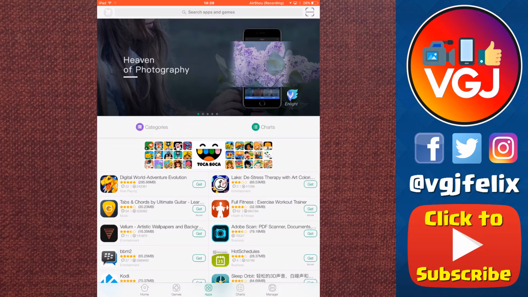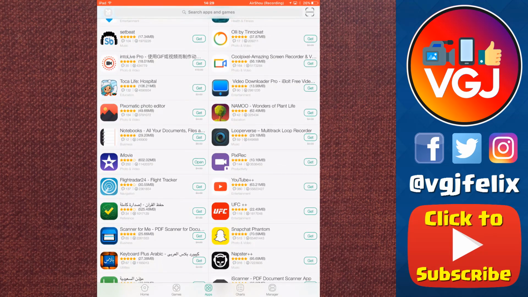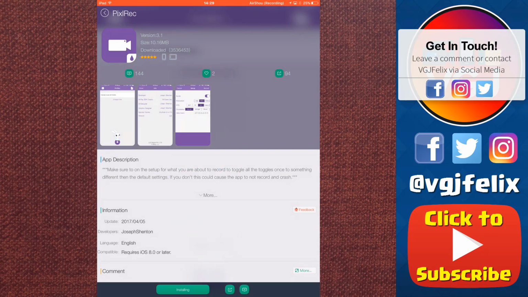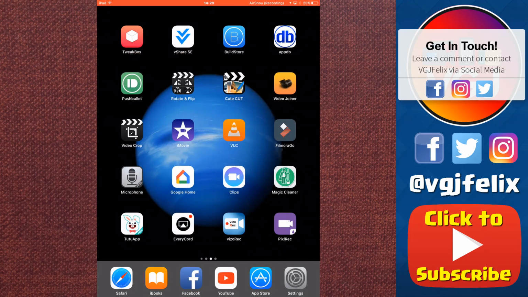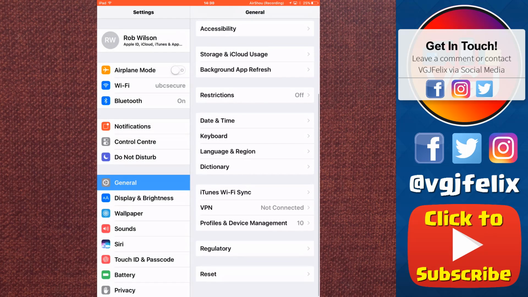certificate being re-signed for a screen recorder, we are so short on screen recorders at the moment, this was definitely worth mentioning. As is this next screen recorder that's made a return. Anyone remember PixlRec? Well, I've got tons of comments about this one returning to Tutu. So you'll have to download the Tutu application, do a search for PixlRec within Tutu, and then you should be able to download it and trust it like any normal certificate until it gets revoked.